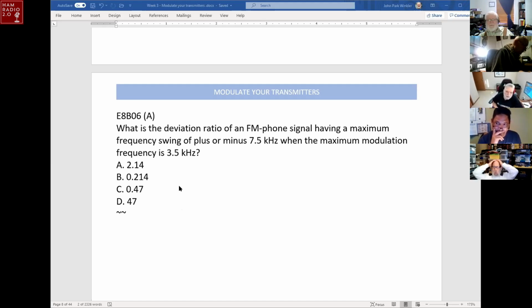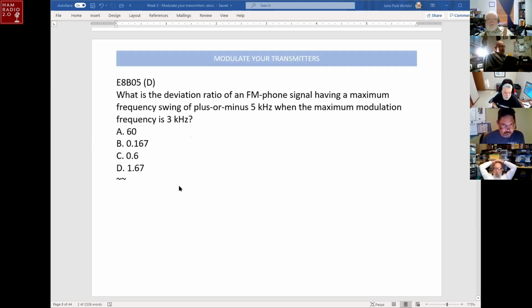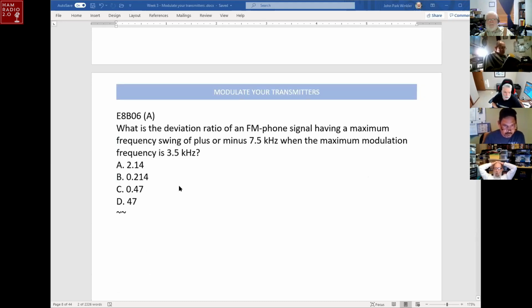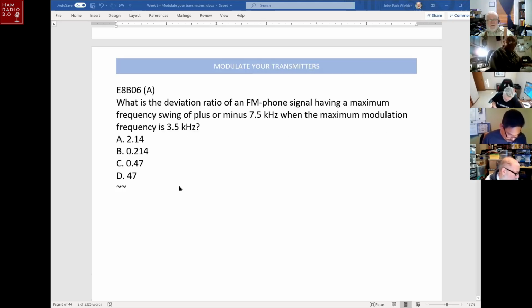Can you guys let us know when you move on to the next question? I'm one question behind you. I'm still on B05 and you're on B06, and I'm still trying to figure out what you're talking about, and you move on and I don't know what question you're on. Excuse my French, but I'm trying to keep up and you're one question ahead of me. I'm trying to figure out the math, and I'm following in the book and highlighting, so I'm not able to keep up. I understand, looking in the book and not watching the screen. Anyway, we're going to move on to the next question.